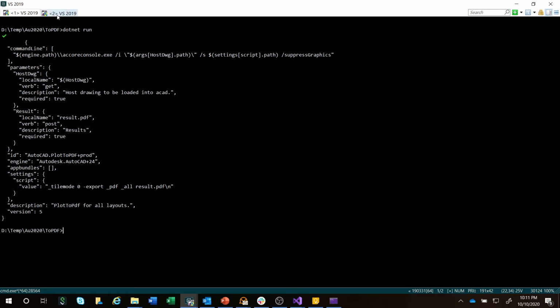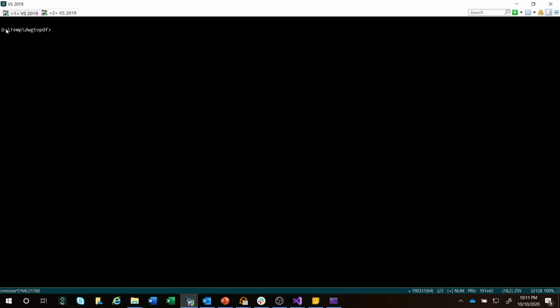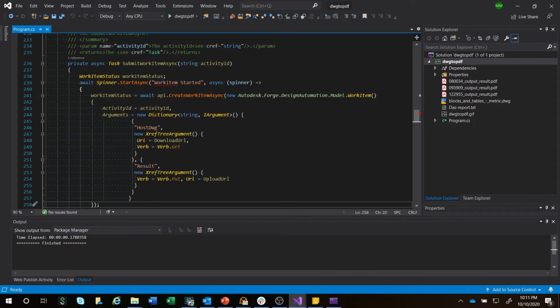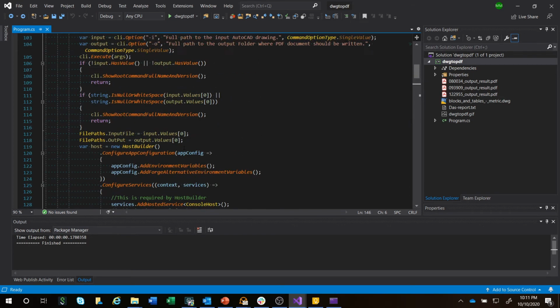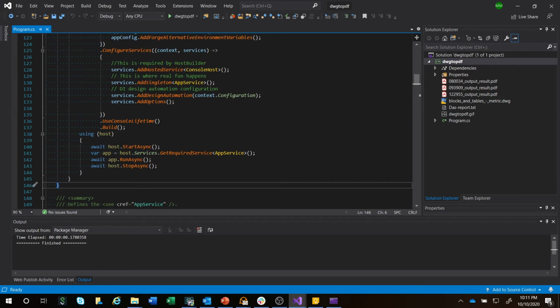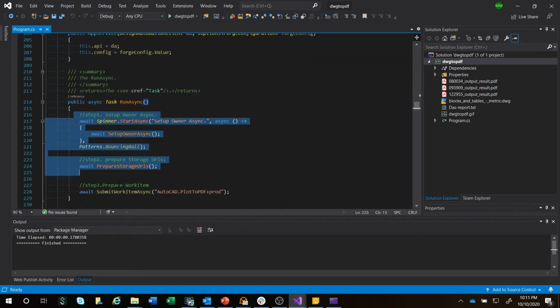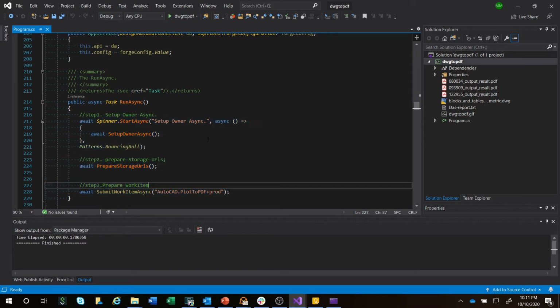The other application which I would like to show is the DWG to PDF, which is already created. I will quickly walk through it. I have used the same code here, but I extended it. So this is where it happens. There are three things. First, set up the owner.